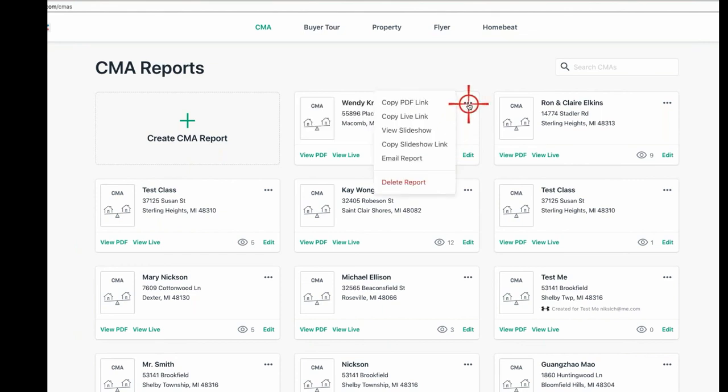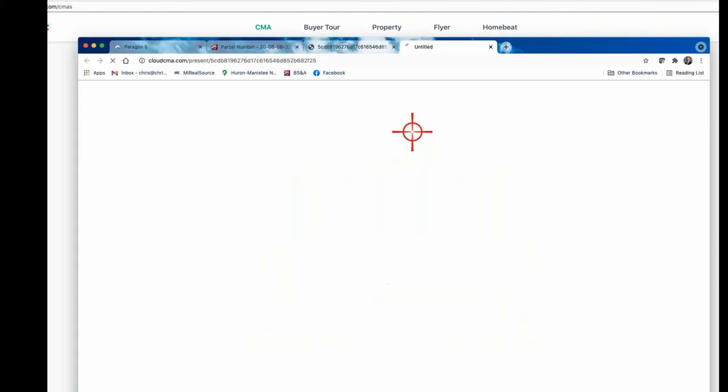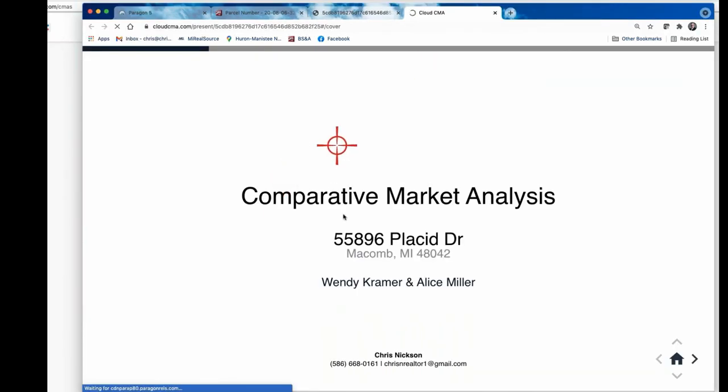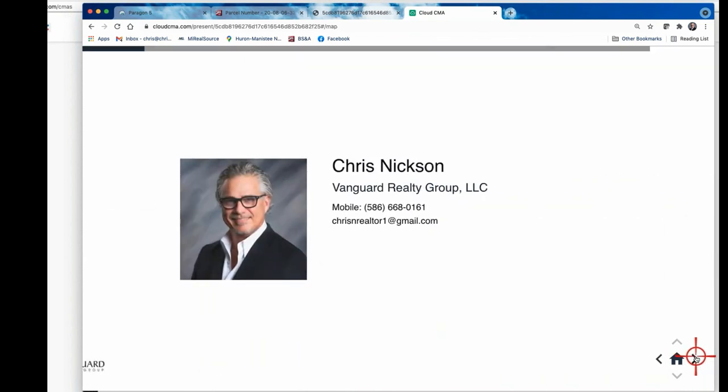The drop-down menu, same thing is down here. You can copy as a PDF link, copy live link, view slideshow, or copy the slideshow link. The view slideshow was a feature they used to have that they moved over to the 3 dots. And the view slideshow was the one I was trying to get to earlier. This is the one I like. If you bring it into your office and you have your laptop hooked up to the big screen in your conference room, basically, you just click here. It walks you through your report.